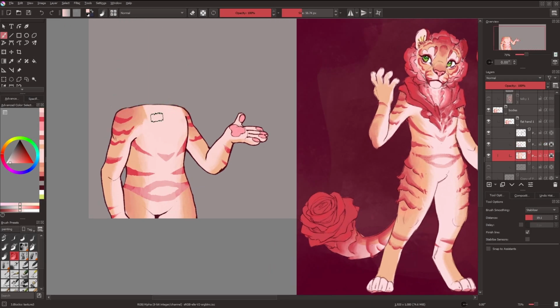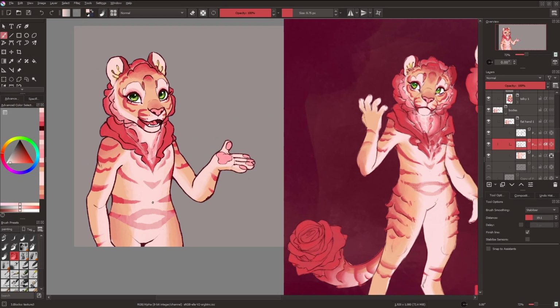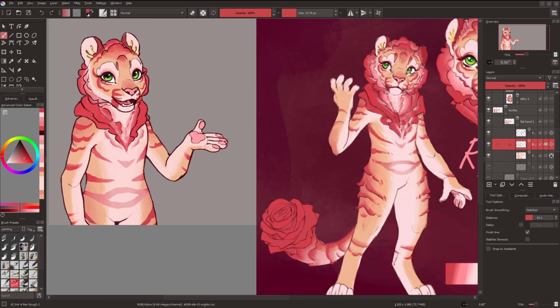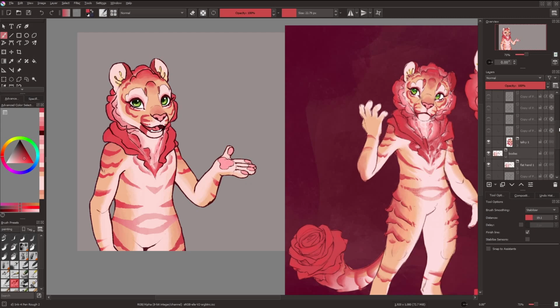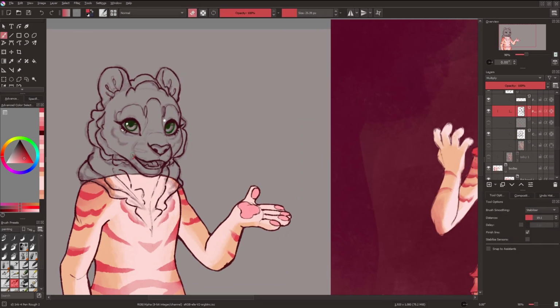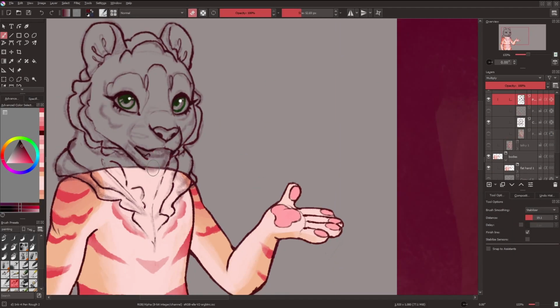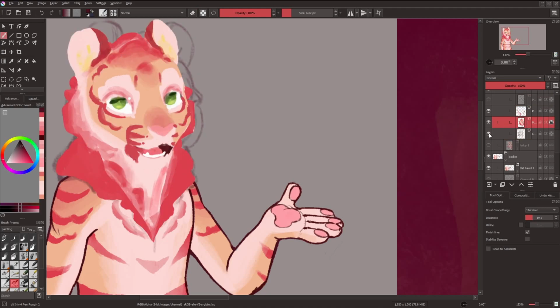And with that, my first sprite is complete. But I still have to color and line all the other sprites, and doing all of that manually would take ages. And it would also be super hard to get really consistent because she has stripes and stuff, and making sure those look the same on every single image if I'm doing it manually would be a pain.